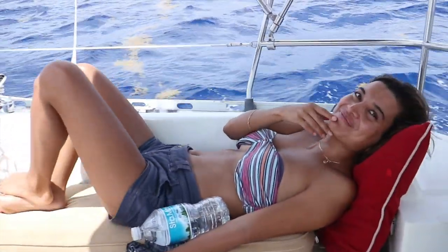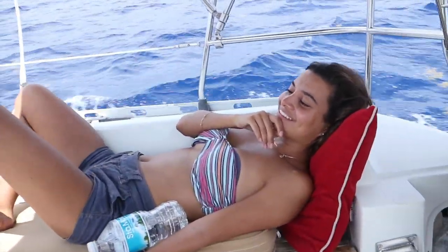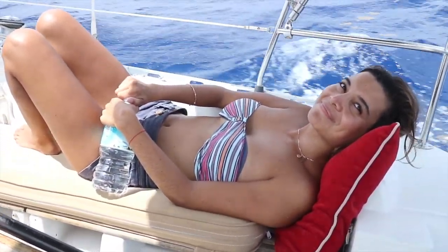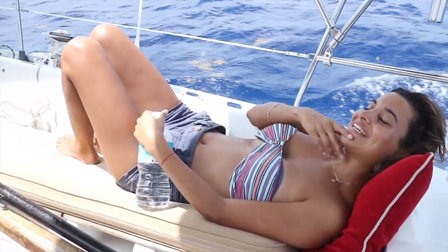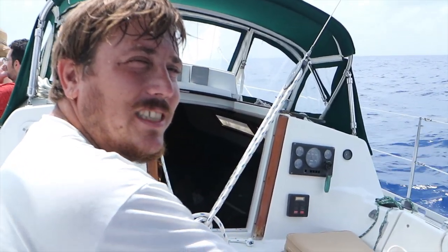As you can see, I'm feeling very well. Are you feeling a little bit queasy? You've been to Cozumel all the time, but this is a different perspective. Yeah, it's so different. Oh, I just realized, actually, it will be my first night. We have enough draft on this boat.